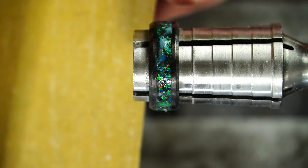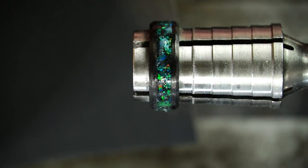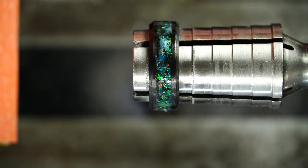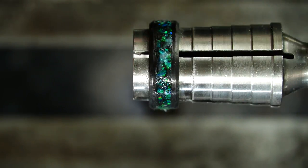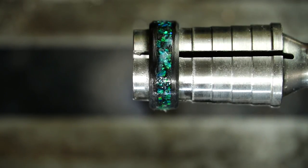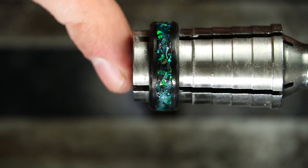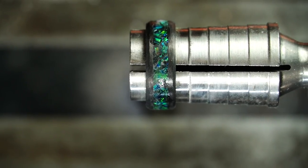What is this starting at? This goes 180. Use anything between 220 and 180 to start out with, I recommend. It's going to 320, then it's going to 600, then I'll use some 1000. Yeah, I'll use some 1000 grit I've got over behind me. Then at that point, we'll switch over to the Petrocadere Supplies polish. That will really make this ring pop and look fantastic. And we'll be done. Then we'll inspect it. We'll talk about what went right, what was good, what went bad, all of that. Let's go ahead and do it.